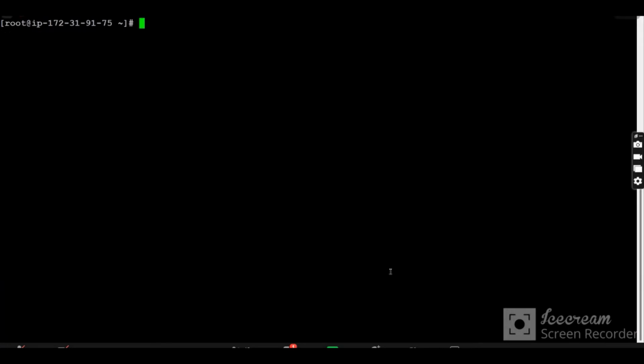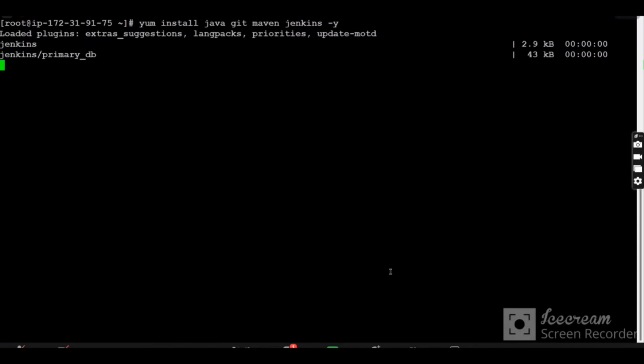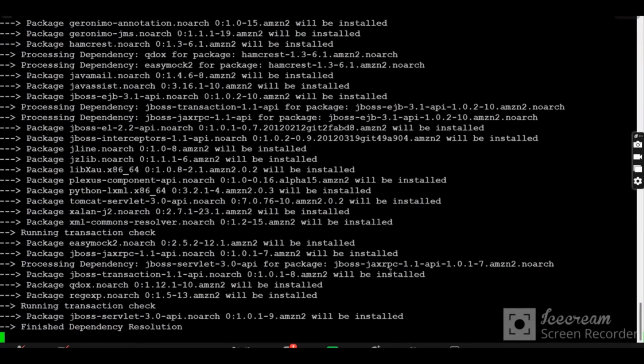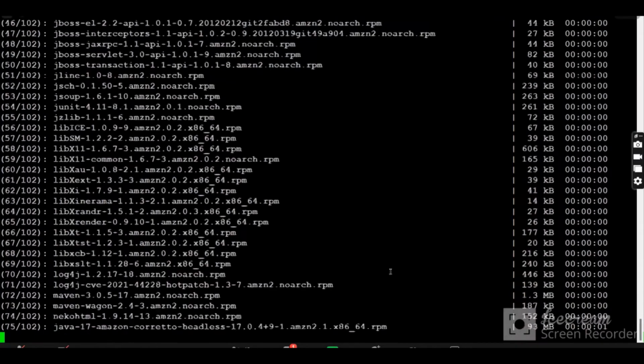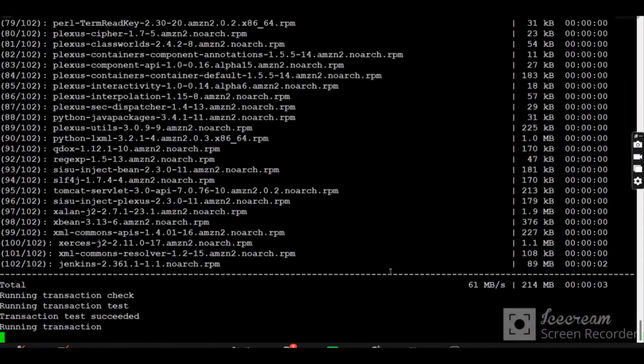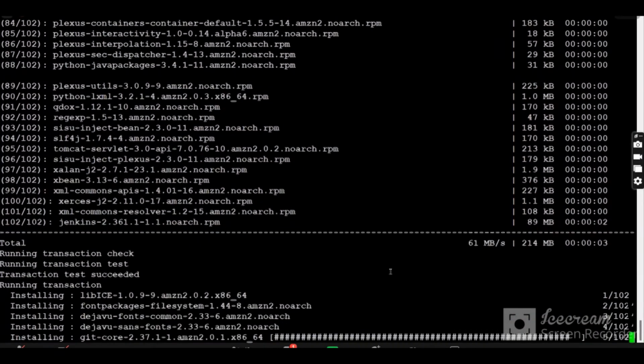What will be step number 2? Installing packages. What packages do we need to install? Yum install Java, Git, Maven and Jenkins, with a hyphen. So step number 2 is done. What is step number 3? We need to start Jenkins.